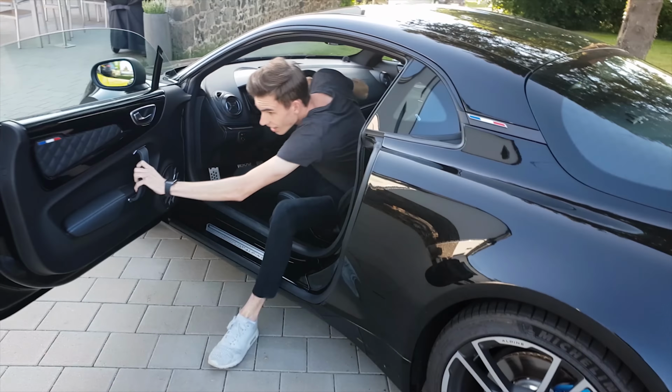Done with the laps, and now we're swapping one boxer engine for another boxer engine, and also I believe the GT86, oh, also another boxer engine, but no, we're not going out with this, we're going out in that. And just why I want to say the GT86 also has a Subaru engine, because the chassis was developed by Toyota, the engine by Subaru, and now we're going in the real one.